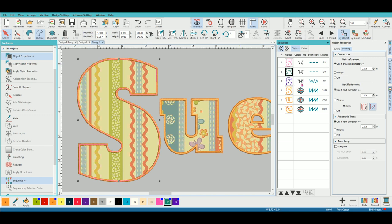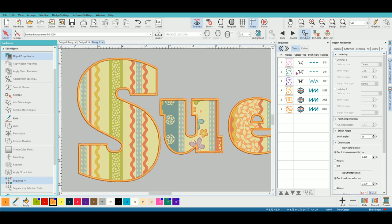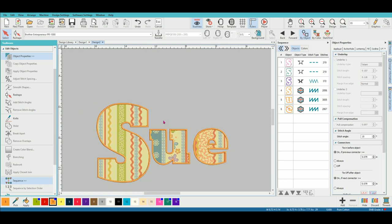I actually just noticed, see this symbol here, the star open path? It is darker because that's a satin stitch. I didn't realize that. That's cool. So, yeah, if you wanted to organize everything by color, just break it apart and then reorganize it. Make sure your steps are the same, but that's how you do it.